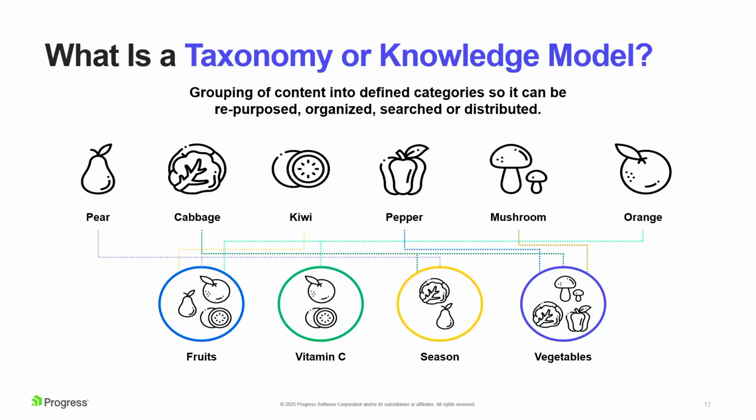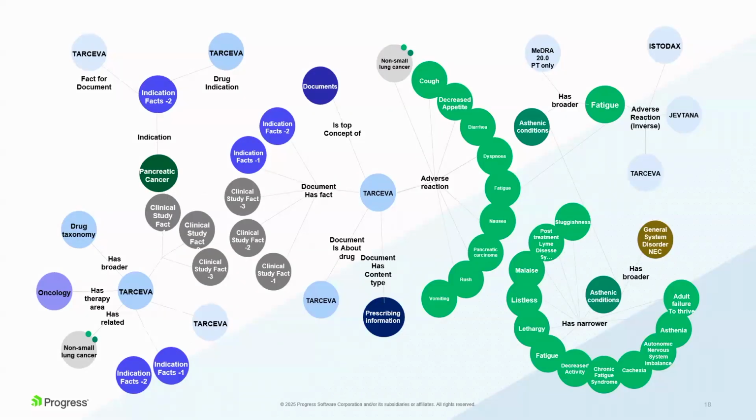So once I have a way to describe the relationships between my various data, I have a way to index that data and make those relationships known through a knowledge model. Then I have the core pieces of what I need to construct a knowledge graph. Now, this is a little bit more sophisticated version. You can see I have much more fleshed-out concepts, but you'll also see that I have the relationships between these concepts analyzed as well. So I have a way of representing not only what the data item is, but how it's related to other things in my organization, or how it's related to potentially other data repositories as well. So that's a working definition that we have for knowledge graph, for taxonomy, and for knowledge models.